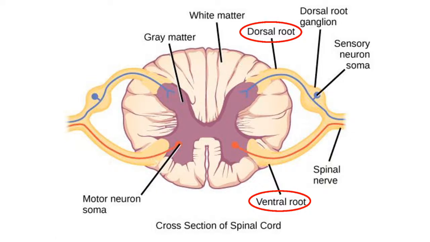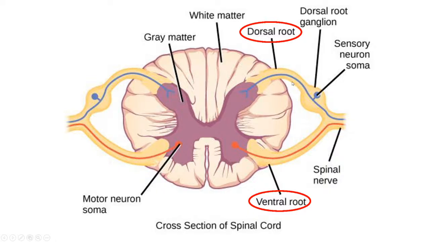And so this is a pretty good picture. Obviously, there's a gap in it, right? All right, so we have a sensory neuron coming in through the dorsal root. Okay, this is the dorsal root. And if you have to orient yourself here, remember the ventral horn of the gray matter is going to be larger than the dorsal horn. So you know this is the front, this is the back.